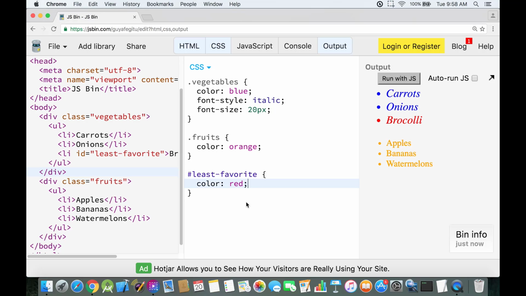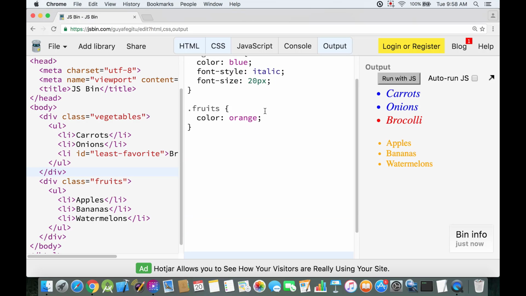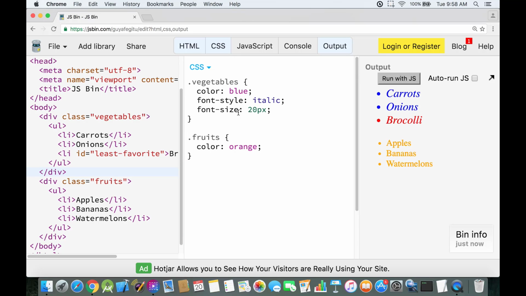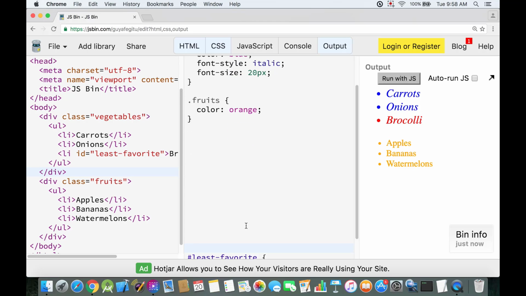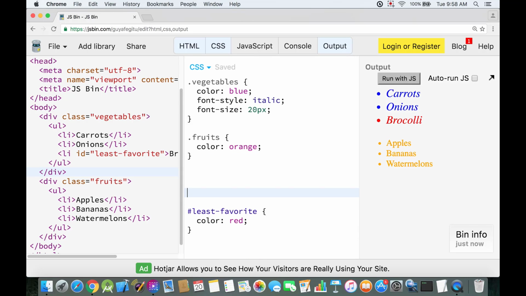And that's kind of why you want to use IDs sparingly. So whenever possible, you want to use the least specificity as possible, because this can be very difficult to fix later on. If I have an ID, let's say it's buried down here, I have a whole ton of code, and I'm trying to apply styling to my vegetables, and I say, oh, okay, how come my broccoli is still red and my others are blue? Right? So you want to be careful with IDs. They are very powerful, but the downside is they are much more specific than classes.